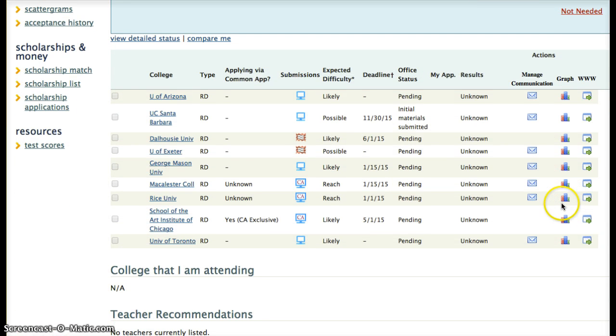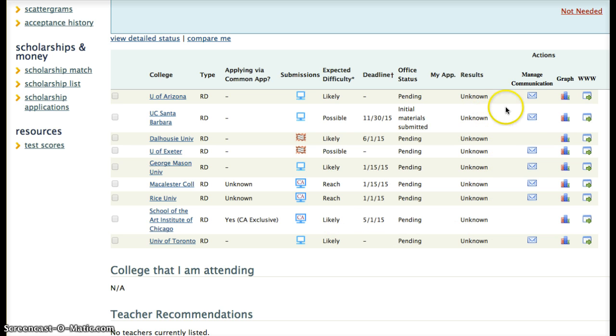If I scroll down, I'll see that Casey is applying to a number of different universities in Canada, in the UK, and in the United States. I see how ISB will send transcripts and materials, either by computer, by mail, also via Common App and computer. And this counselor has gone ahead and told Casey for each of the universities Casey's applying to, are they most likely to be accepted? In the middle, is it possible they'll be accepted? Or is this school a reach, meaning it's going to be very challenging to get accepted? You can see Casey here has a very well-balanced list, and this is ideally what we want to see students do.